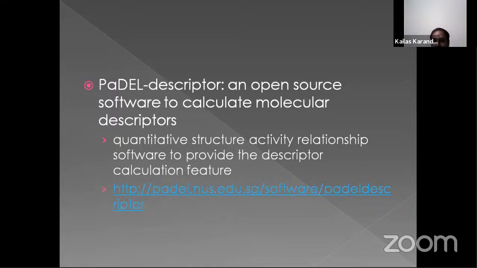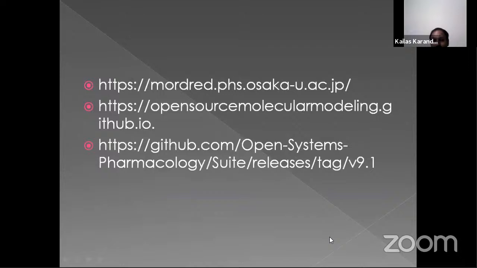Few of the softwares are very user friendly, and there is no need to have a knowledge of programming. So simply you can download it. One of the examples we have right now in the demonstration is Swiss ADME. That is the simplest tool, where there is no need for any knowledge of programming. You simply download the structure from the online repository and paste it into the given box of the web tool. Automatically you are getting the entire data for your drug molecule. Okay, so these are other examples.